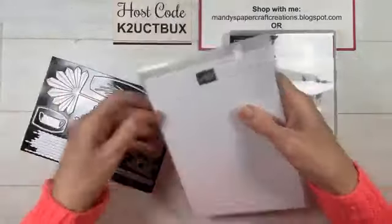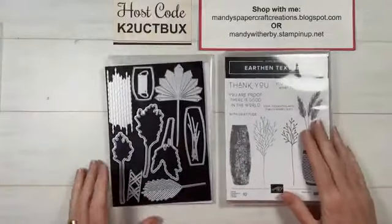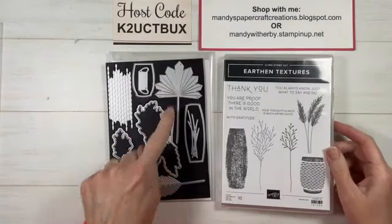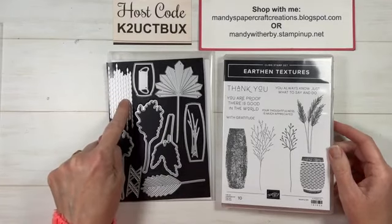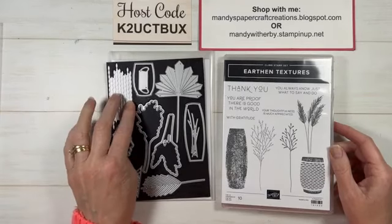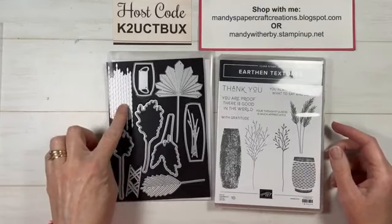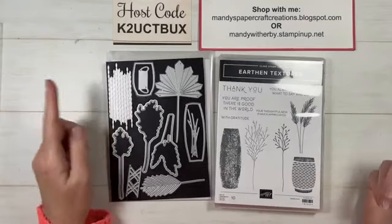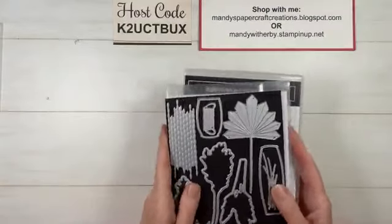We're going to do something a little bit different today. So these are all the gorgeous dies. Of course there's dies that coordinate with the stamps in the stamp set that cut out each of these. And then you've got these additional dies here as well. Plus you've got this piece here, which is an embossing die. So it's kind of like an embossing folder, but it's an embossing die. It doesn't emboss quite as deeply as an embossing folder. But it embosses a detail in it, and we've used this as part of the class. And it turns out beautifully. So they're the products that we're going to be using today.